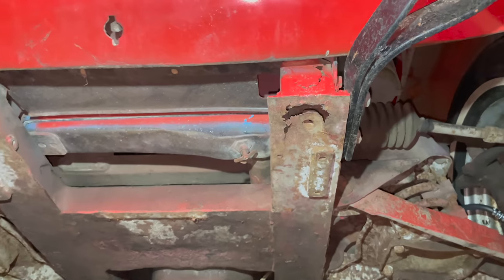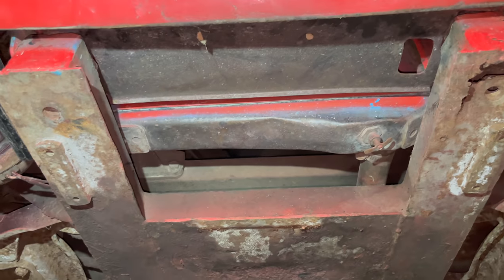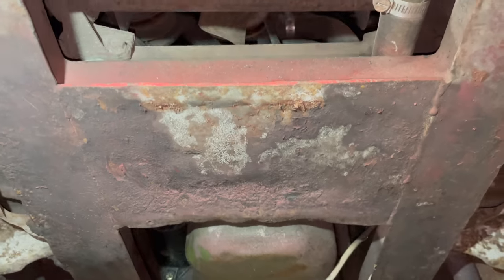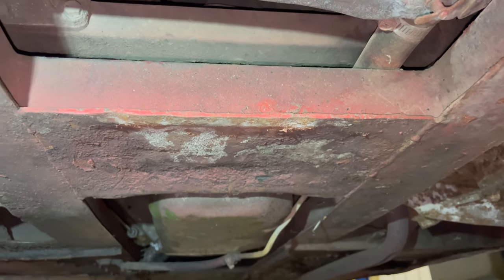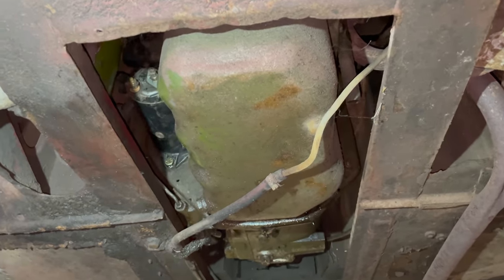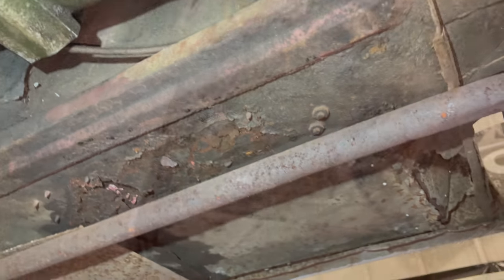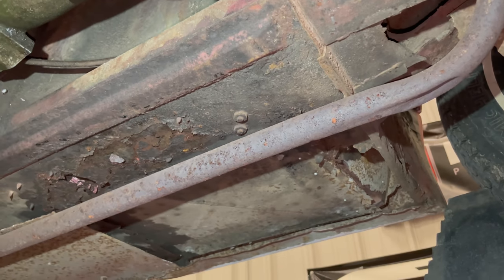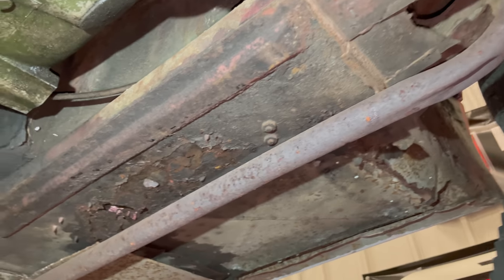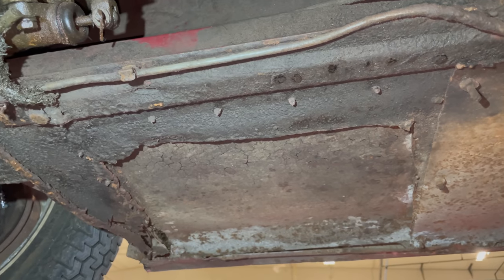Underneath the car, you can see a slight amount of rust on the front of the frame rail on the driver's side. Typical cave-in there on that cross member from people jacking up the car from it. Oil pan looks in good shape. Typical British car leaks there. Someone has done some patches to the floors before, so this car could use new floors put in it. You see more patches over on this side. I think some of the old floor is above some of these sections of floor patches that they put in.